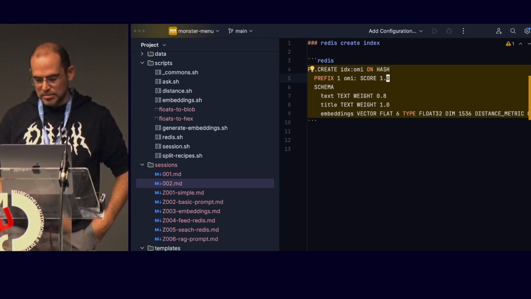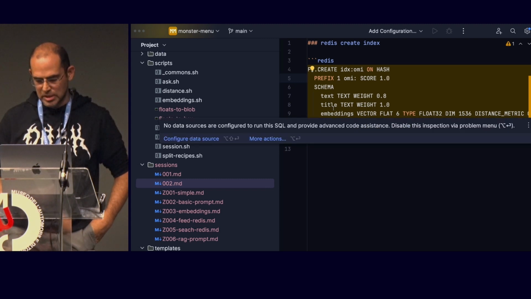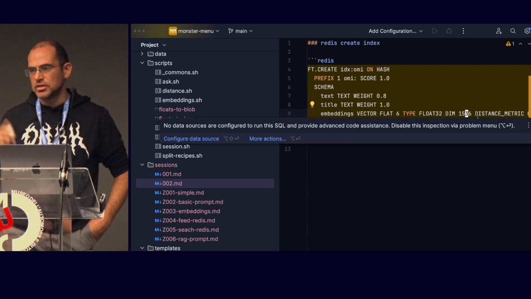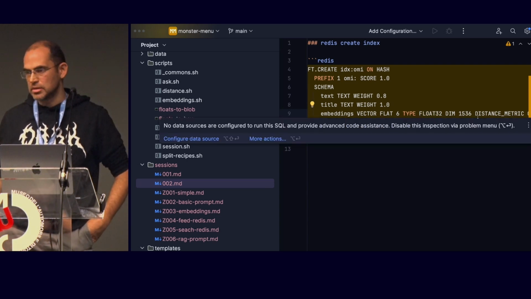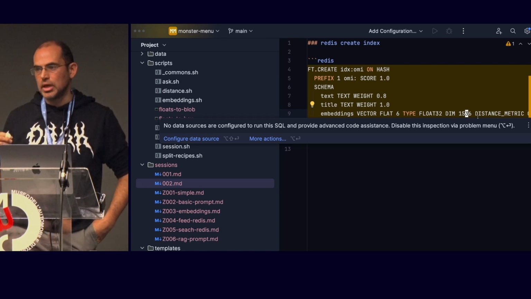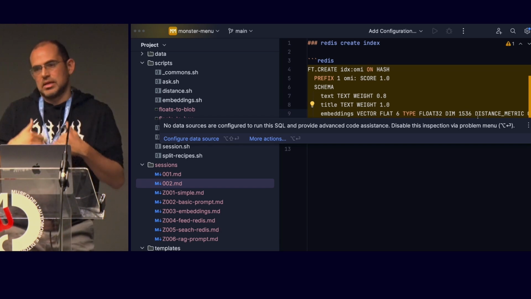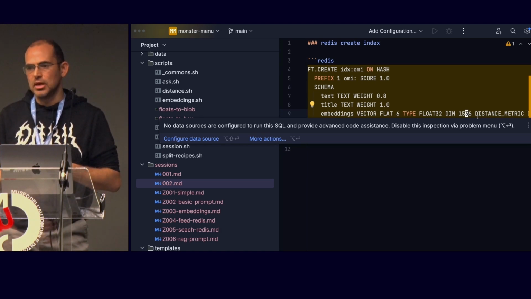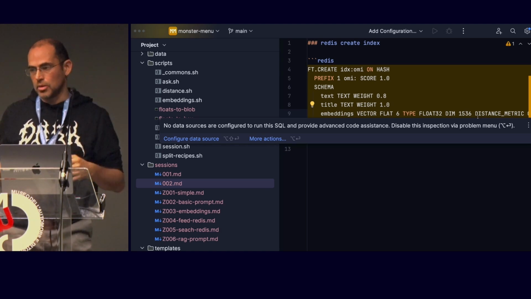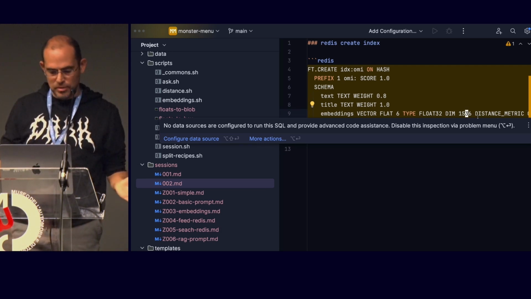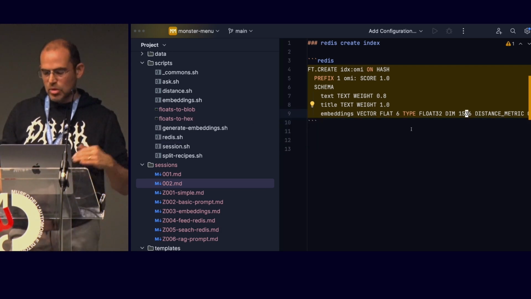We can provide a schema, text, title, and with the schema we also put the embeddings. Our embedding is a vector of float with 1536 numbers, because the model that we use to create an embedding gives us this kind of vector. Every model has maybe a different vector size, so we have to be sure to work with the right data. In this way we create an index.